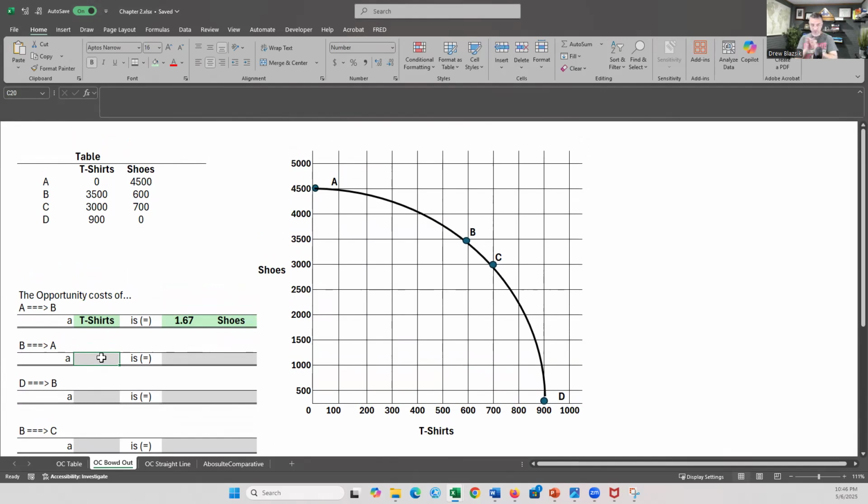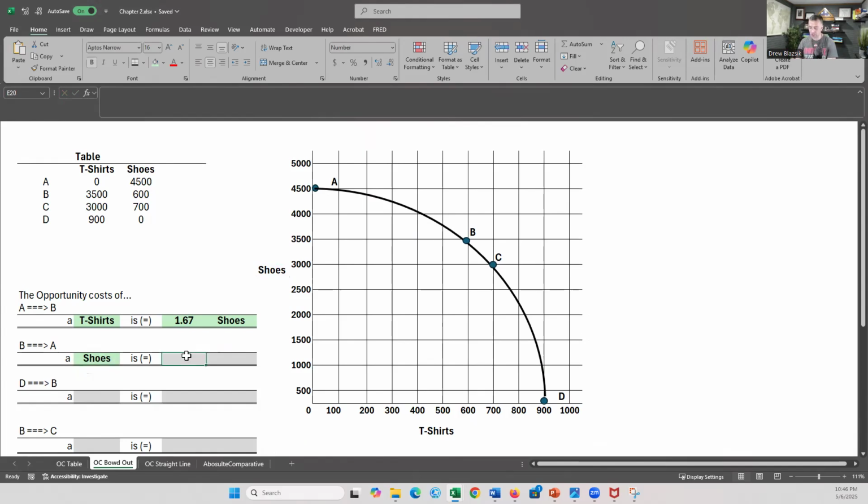Now let's figure out how to word this sentence. The opportunity cost of a what? What are we getting more of from B to A? Well, I'm getting more shoes. That means the opportunity cost of shoes equals, I just select that, or you can just type in shoes, it'll come up. Green means it's correct, right? Just to show really quick, if I said t-shirts, that would be incorrect, it'd be gray. So when I'm grading your Excel sheet, it had better be green. So from B to A, the opportunity cost of a shoe is one shoe from B to A.